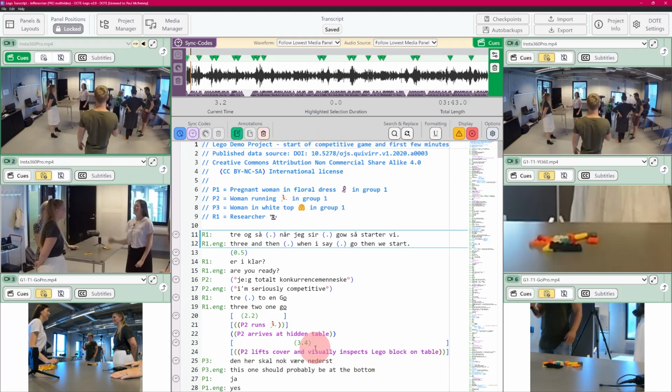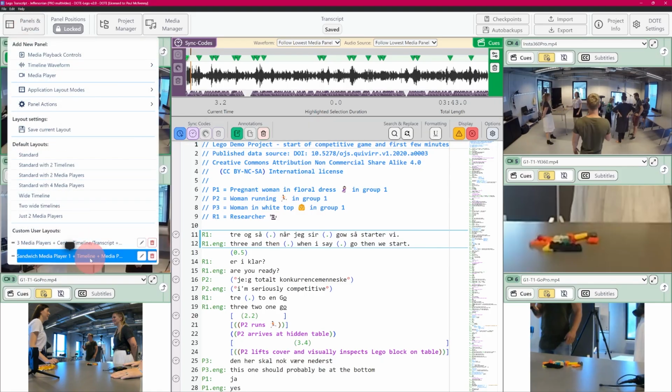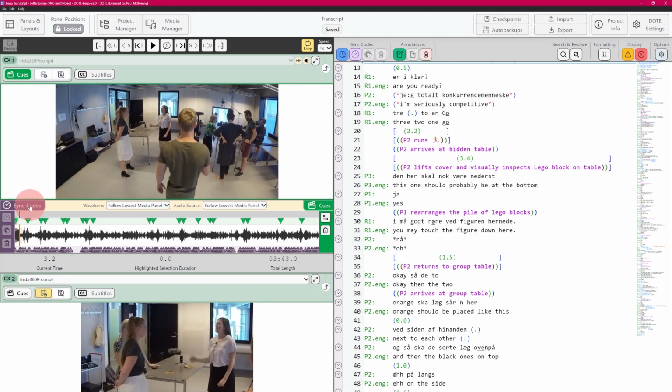And here I wanted to center the transcript and the player, so you can move these around as well and make your own configuration. This might be very useful if you've got multiple things you want to be looking at the same time. And then this one here is a sandwich model saying, okay, I want to have the video cues that I'm following. I'll have that one in the above, because that's where the video cues are on the timeline. You can hide those or show them.